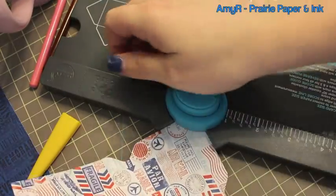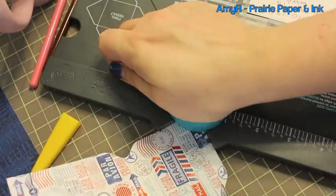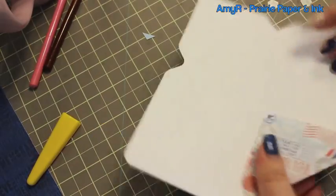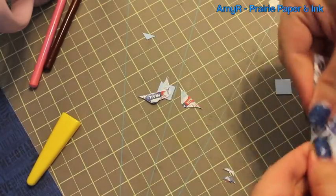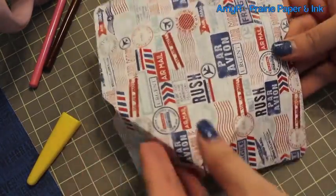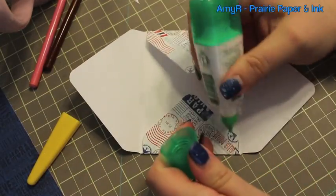So I got everything scored and punched all the corners, and then I made a point to make sure that the front of the envelope goes in the right direction. Just sometimes with certain pattern papers you want to make sure before you adhere it, because otherwise the envelope looks like it's upside down, if that makes any sense. So yeah, I made sure it looked right from the front and then adhered it, and that's all there was to it.